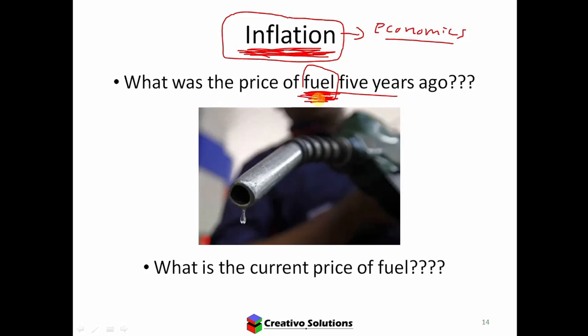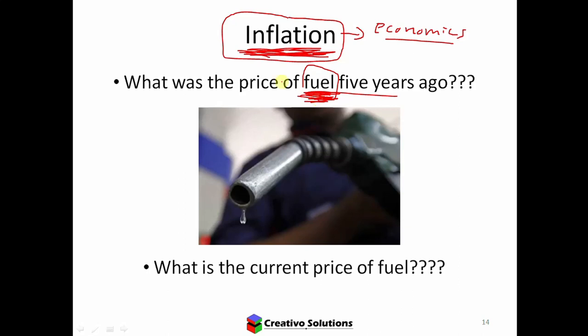Right, so the point is that when looking at inflation, you need to remember that the price of assets or the price of different expenses, whether they're assets or expenses, it doesn't matter, but the prices of different things generally increase over a period of time. They can decrease as well. It all depends on what's happening in the actual economy.